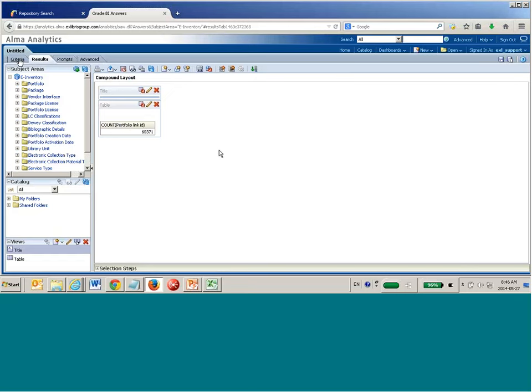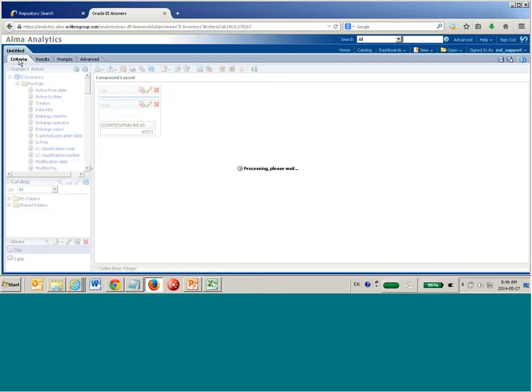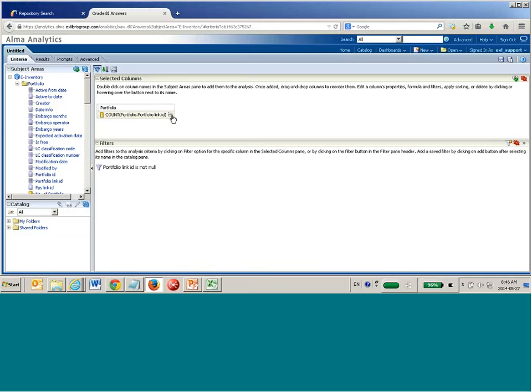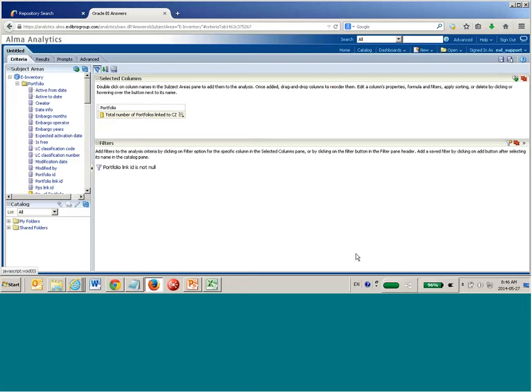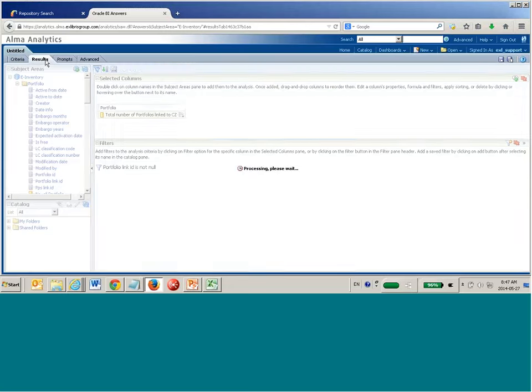There's a couple of other ways to play around. And if I really wanted to be fancy, which of course I would want to do, then I could come here and say also column properties. I could go to my column format, give it custom headings, and say total number of portfolios linked to CZ. Okay, and then I'd have something real nice.